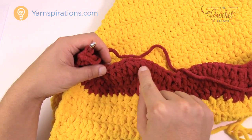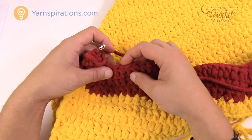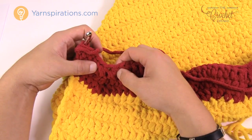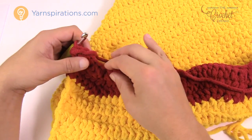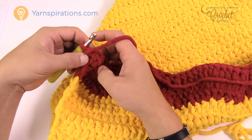So that means that these are gonna be single crochets. The three half double crochets that were already there are still gonna be half double crochets, and the two right in the bottom where we did the together will be double crochets in order to get the width down. So if you can look at it from that perspective, it makes it a lot easier to remember. So we're gonna start off on the very edge.